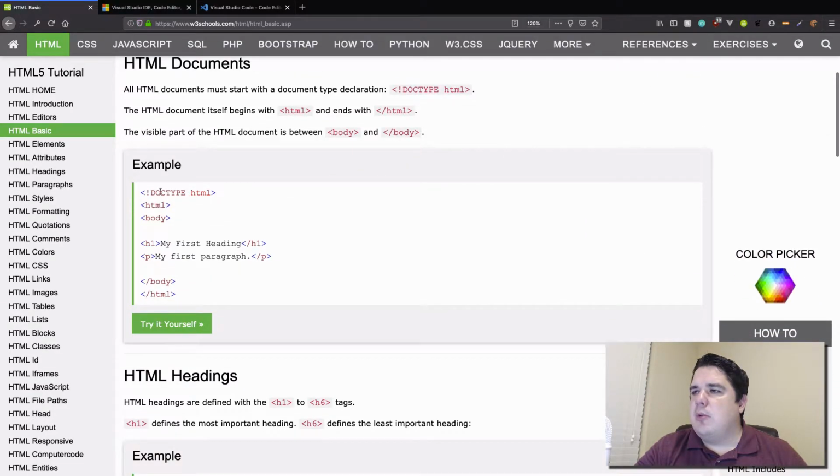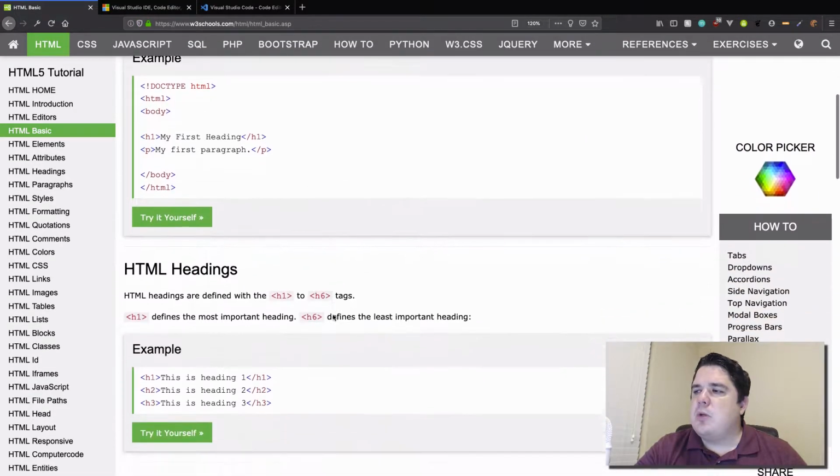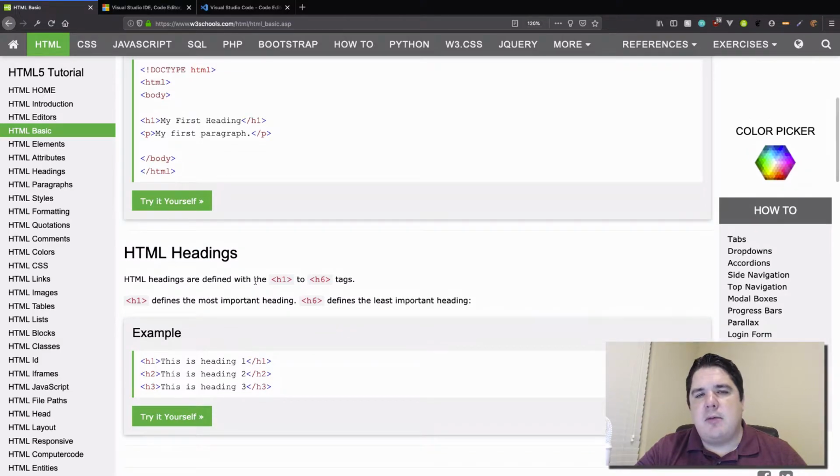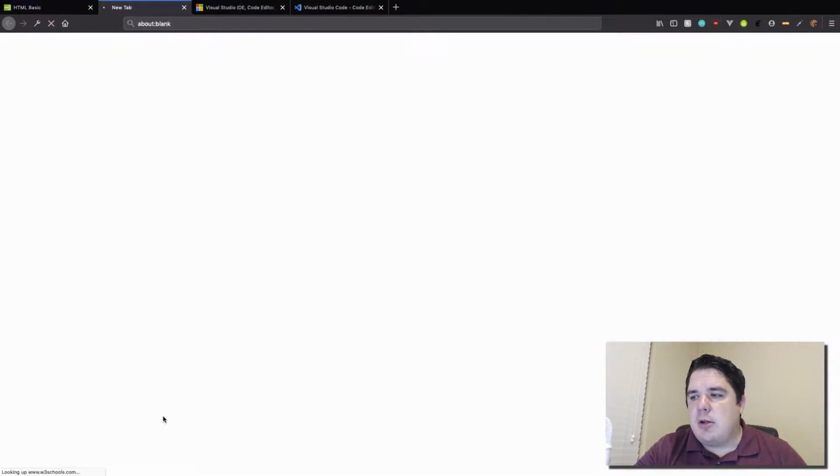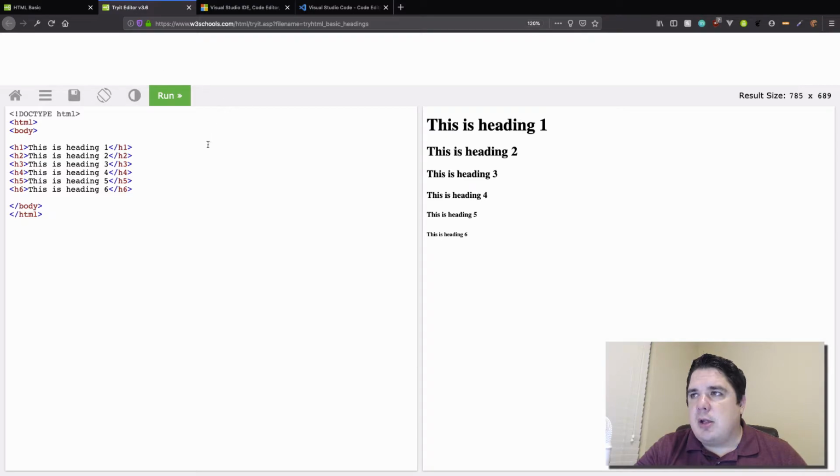So the HTML documents, we know actually what we have. The headings are different types of headings that we can have. They go from 1 to 6, and depending on the number, it will do different sizing. A pretty cool thing about this website: if we click "Try it yourself," it gives you an example, a basic HTML, and we can see the different effects that those are going to have. So we can actually have something like, we saw that the P is a paragraph.